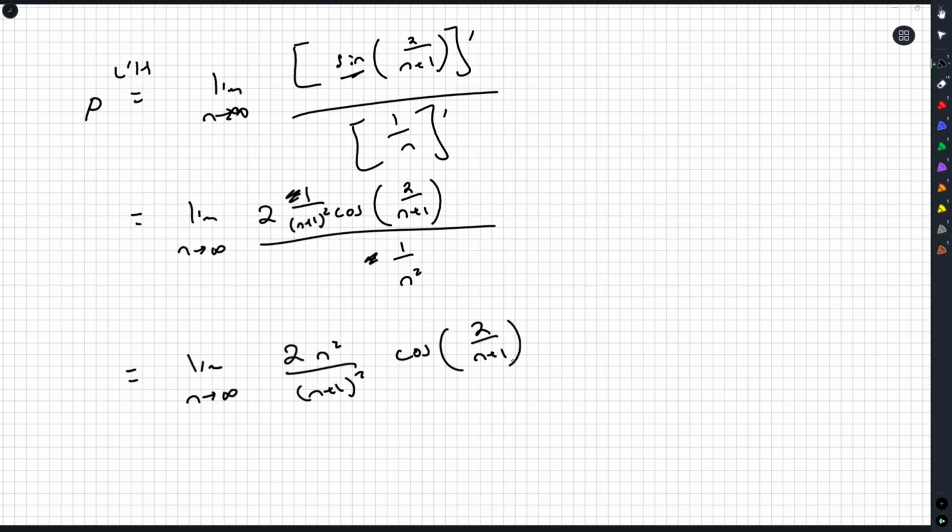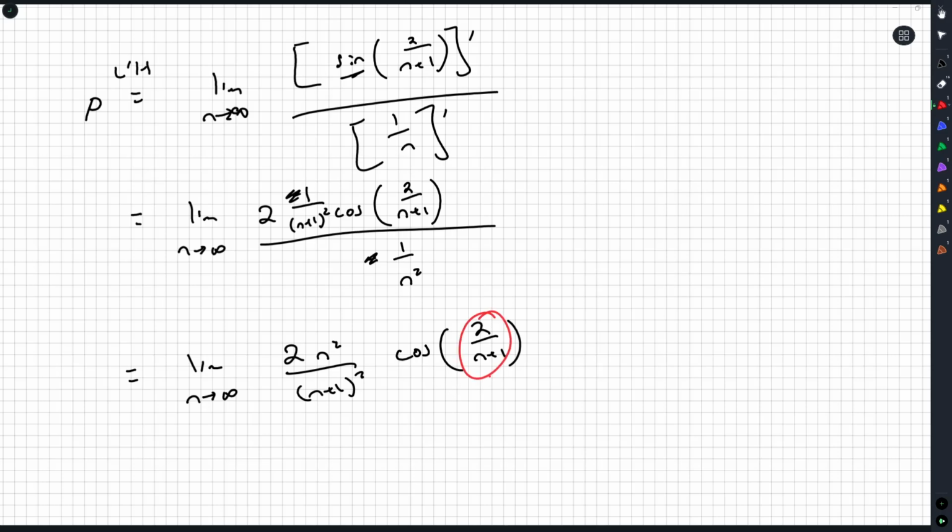So now that we've got this, does this limit exist? Because if this is 3, then by L'Hopital's rule, the original limit, which is the rho we're trying to calculate, would also be 3. For the record, I don't think the answer is 3, but it could be. Okay, so let's carefully analyze this. Do we have other indeterminate forms? Do we need to L'Hopital again? Do we need to try something else?